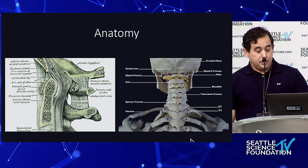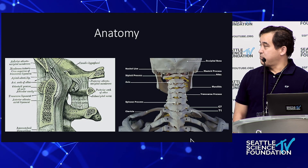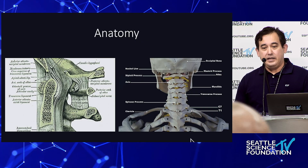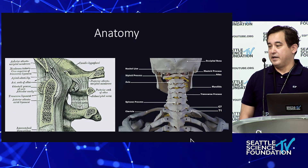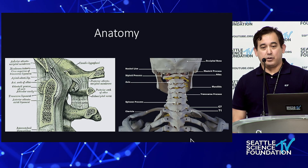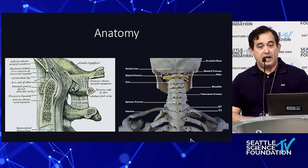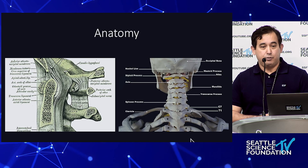Yesterday we had a great surgical demonstration of the anatomy. I encourage you at the cervical station to explore the bony anatomy so you have a good understanding of your starting point. Navigation is great, but it can be off. If your starting point doesn't correlate with a good anatomical landmark, you won't know you're off and you'll create a problem. Having a basic understanding of the anatomy enhances your ability to use navigation safely.